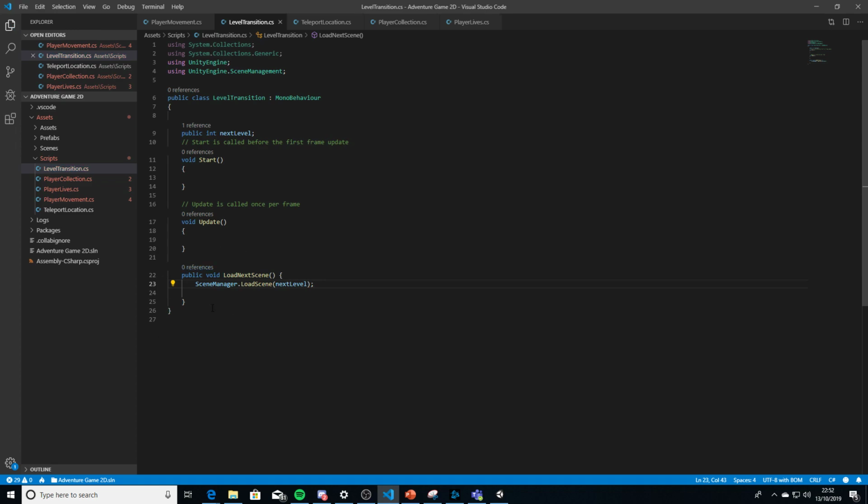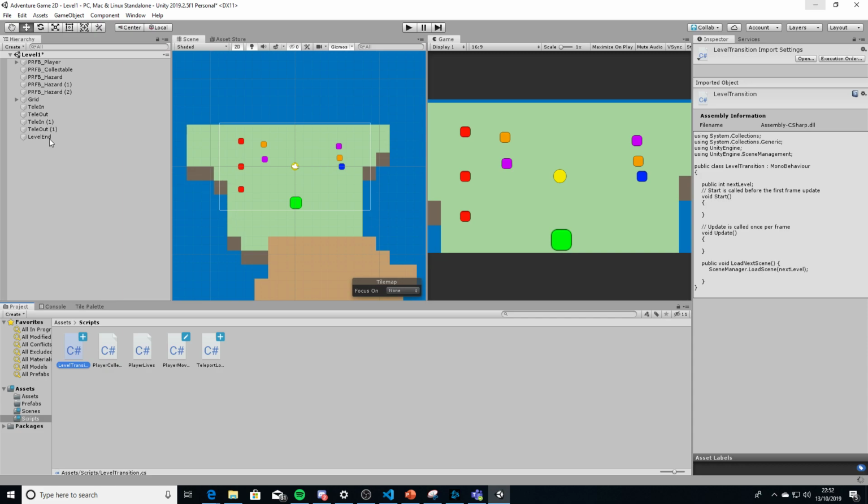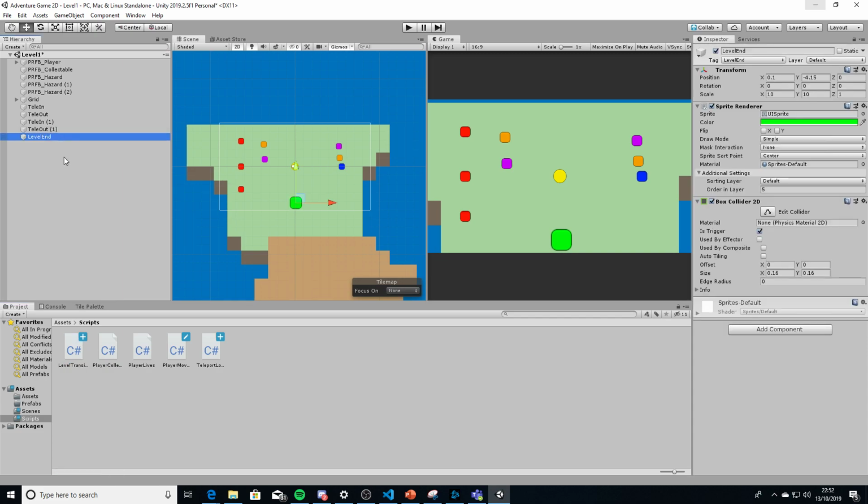So the way that this works is exactly how it looks. We just load the scene, and nextLevel is whatever int or integer we've told it to load. So if I then drop back into Unity, I go to the level end thing that we created, and I add that LevelTransition. Obviously we're in level 1, which, if you remember correctly, the build index was 0.